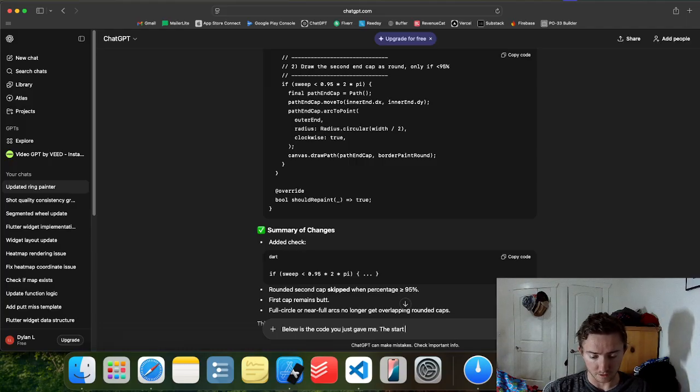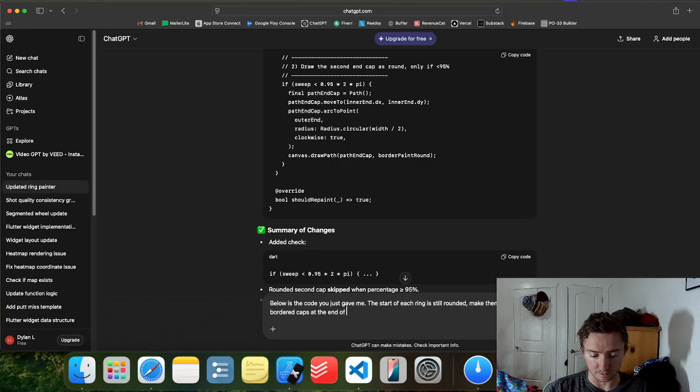The start of each ring is still rounded, and the bordered caps at the end of each ring shouldn't be rounded or curving back into the ring.